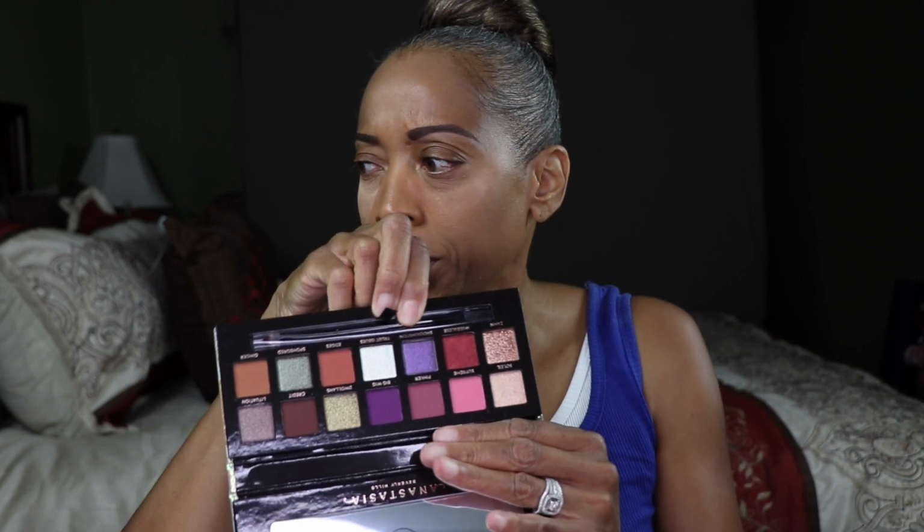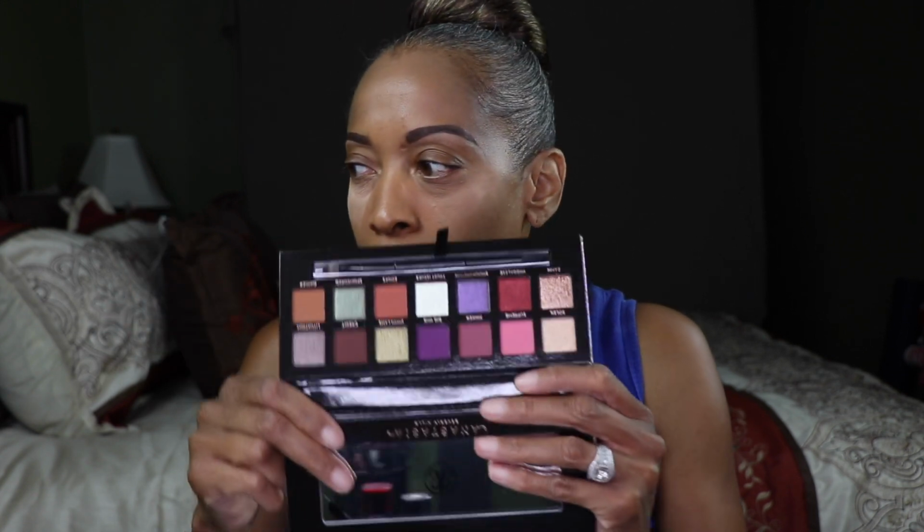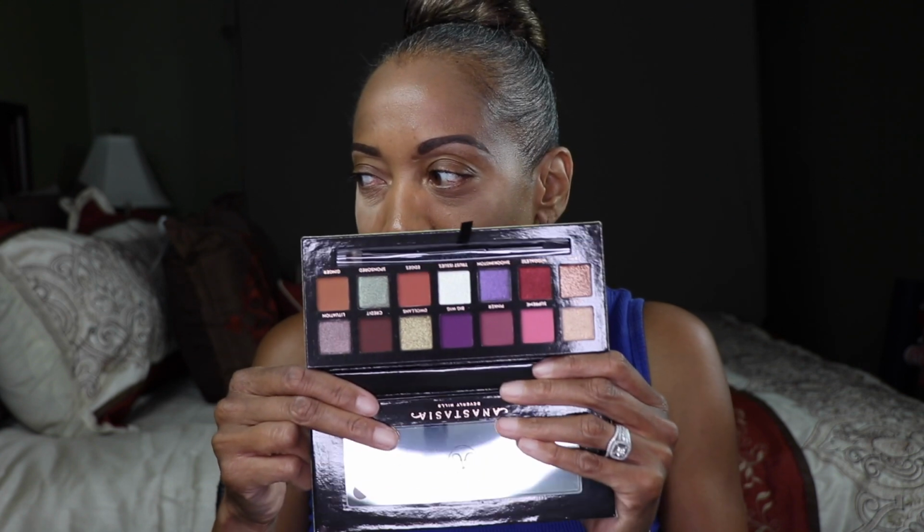In comparison to Norvina here with the soft suede, which is really nice too, I really, really love this packaging. Plastic seal, okay. This damn brush, I don't know why they keep putting this brush in here, because I never use the brushes. So it's a 14 pan palette, as you can see.